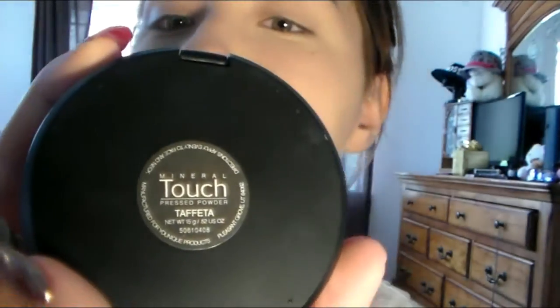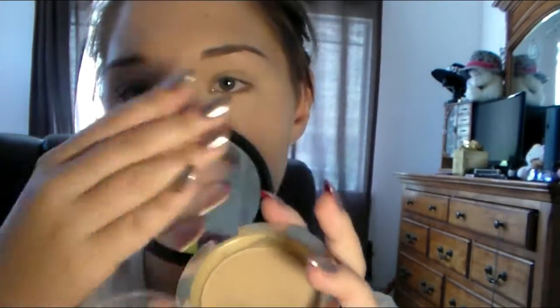After that, I am taking the Younique Mineral Touch Pressed Powder in Taffeta, and I am going to be using this to set my foundation using a big fluffy brush, like so, and just swirling it around, tapping the excess off, and going at it, blending all over my face and down my neck.